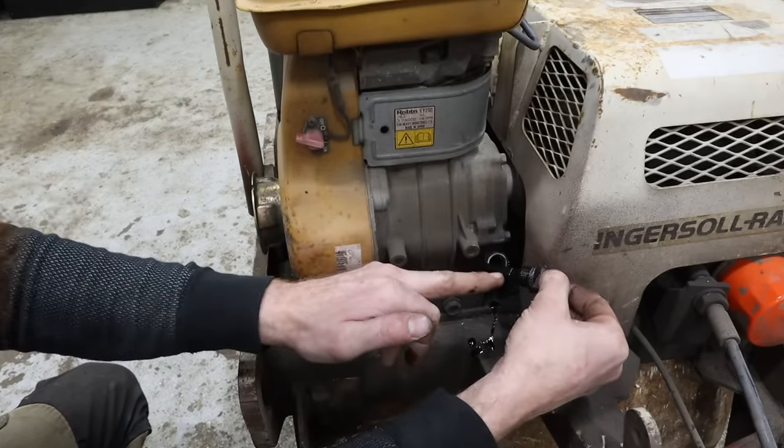I need to get a throttle cable that's not this pair of vice grips. And then now that we got it hot, I think it's time to change the oil. So we'll get that all dumped out, put some new stuff in it. And since it's nice and warm, it's probably been running for like 10 or 15 minutes now. And I just shut it off with the carburetor. So I just basically turned off the fuel and let the carburetor run at least mostly dry, because I know we're gonna be getting into that.